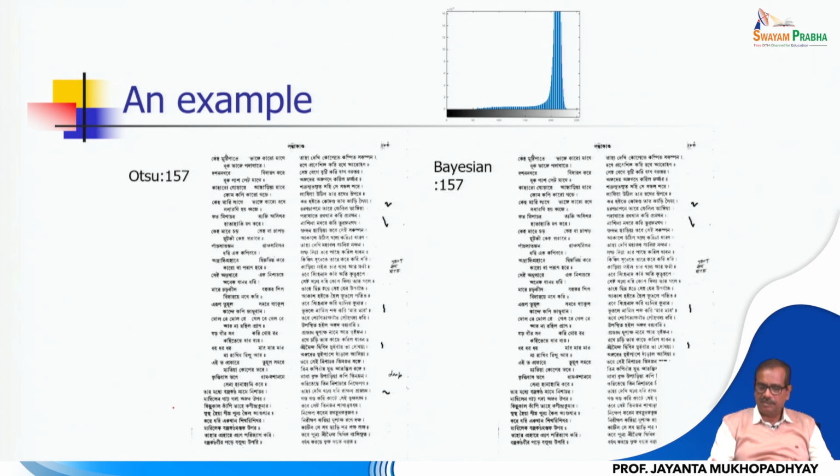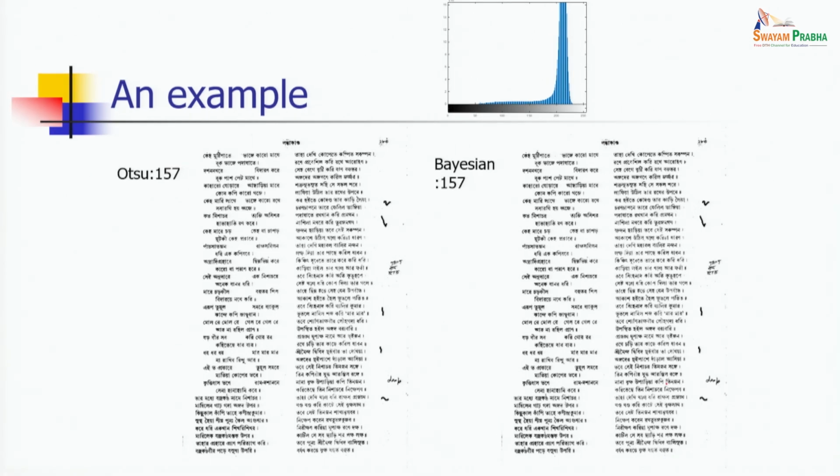This image has more contrast, because we processed the original image before applying the Bayesian classification. One of the problems of Bayesian classification, as we saw in the previous example, is that in that histogram the modes were distinct. But if we look at this histogram, this mode is not very distinct, though it has a kind of mode information. But at this side, this mode is not very distinct.